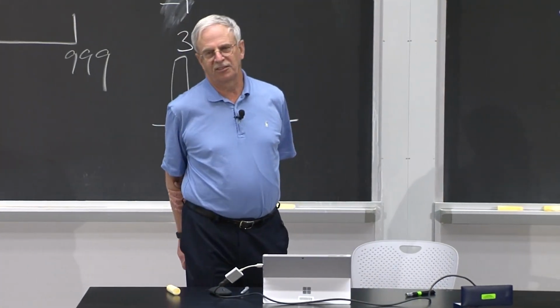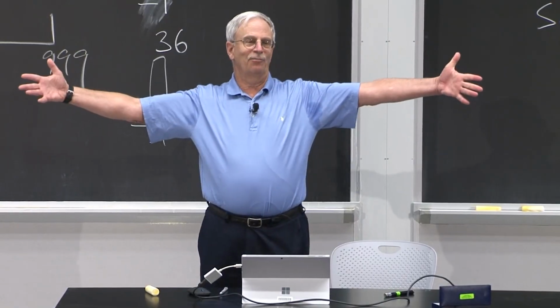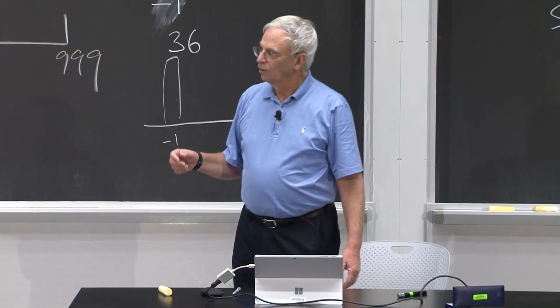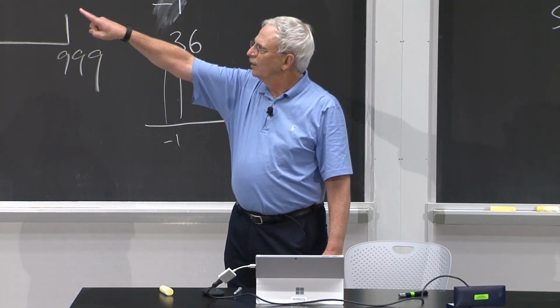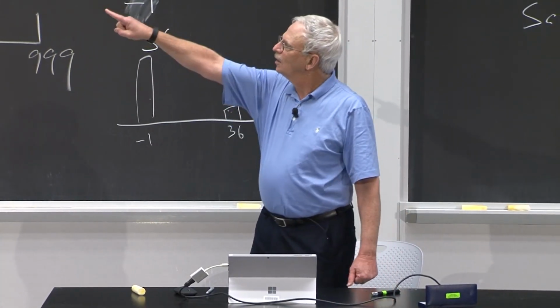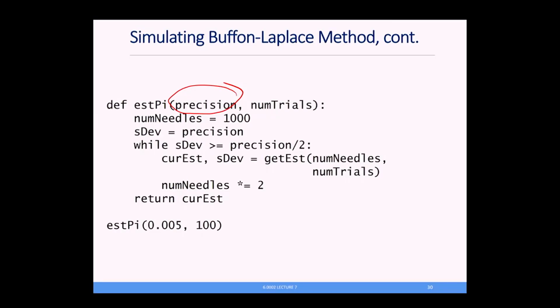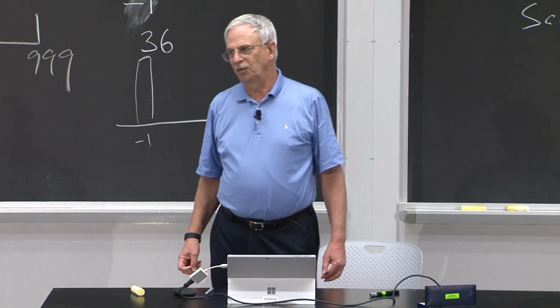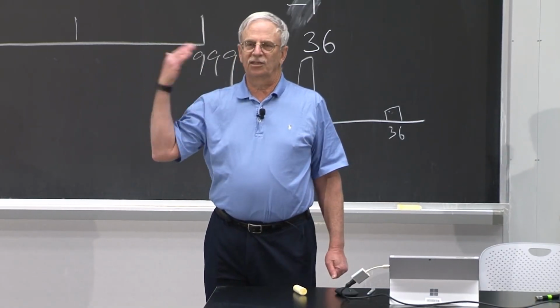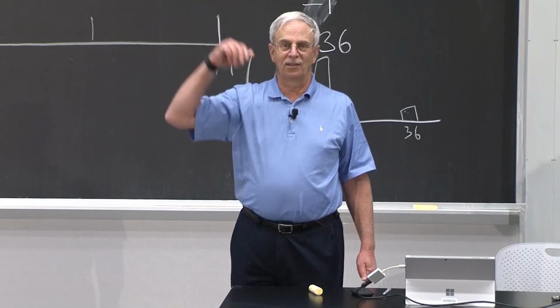Or maybe more precisely, I would like to know with a confidence of 95% that the true value is within a certain range. So what this is going to do is, I should have probably used 1.96 instead of 2, but oh well, it's just going to keep increasing the number of needles, doubling the number of needles, until it's confident about the estimate, or confident enough. All right, so this is a very common thing. We don't know how many needles we should need, so let's just start with some small number, and we'll keep going until we're good.